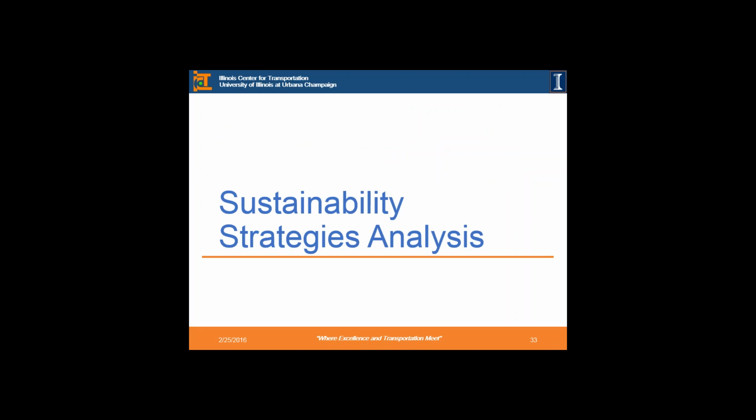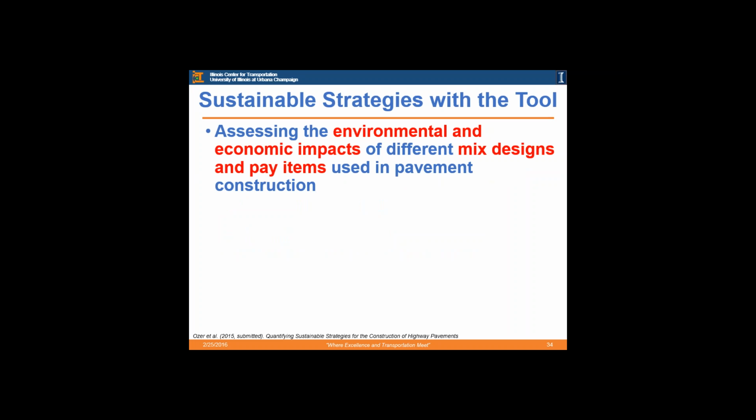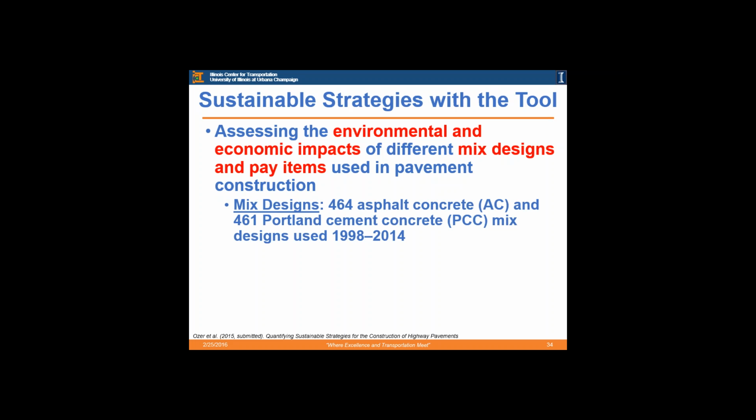So the second part of the presentation is going through the sustainability strategies that have been analyzed with the tool. So this is an application of the LCA tool that we've performed recently, and we are assessing environmental and economic impacts of different mix designs and pay items used in pavement construction. And the reason that we chose mix designs and pay items is because they're already in a framework that we can take directly from the agency, for example, because they include a list of pay items in all of the projects that are bidded out and so on. So it's very accessible for us to use.